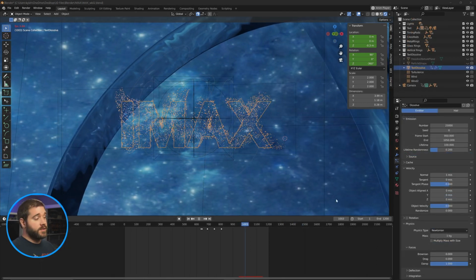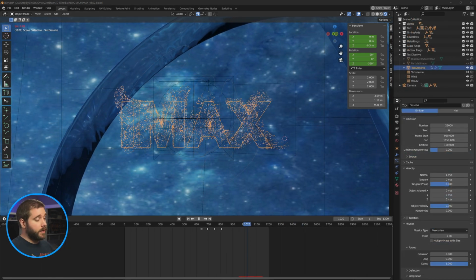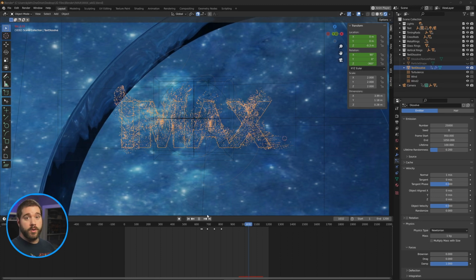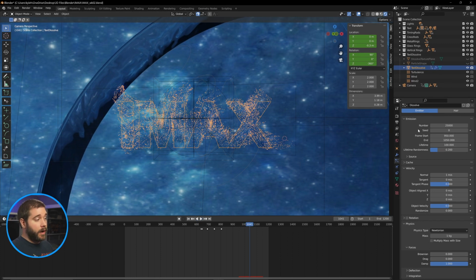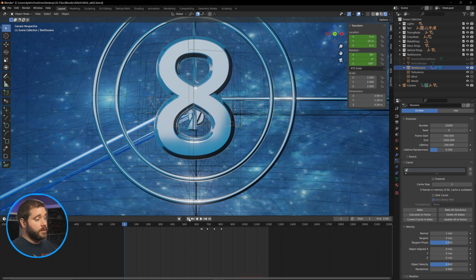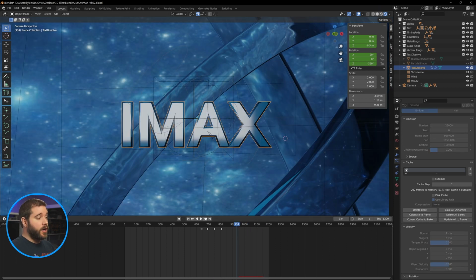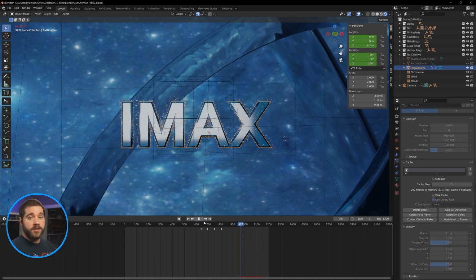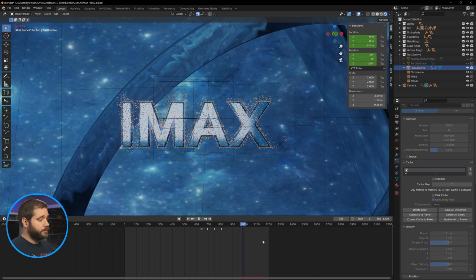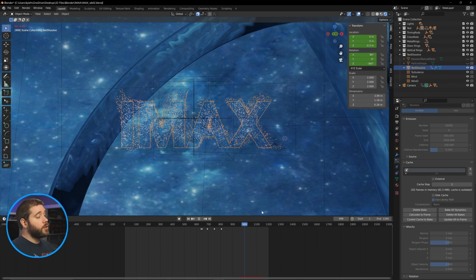One thing to note is this particle system needs to calculate in Blender, so make sure you run through all your frames so it can play back smoothly. And an even better option is to go ahead and bake it. What bake does is basically render the particle simulation so that it doesn't have to calculate it anymore. The particles are going to move in this path every time. You can still change parameters after that, like color or size or whatever it is. Just the motion is going to be baked in. So I recommend baking it before you render out the whole thing.